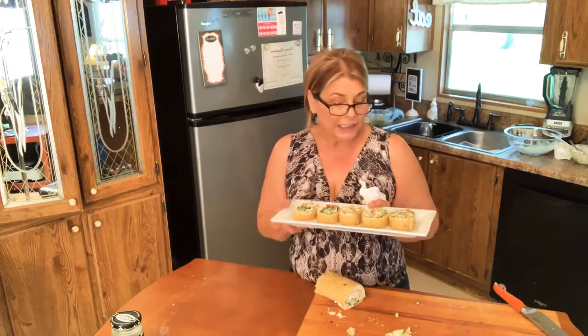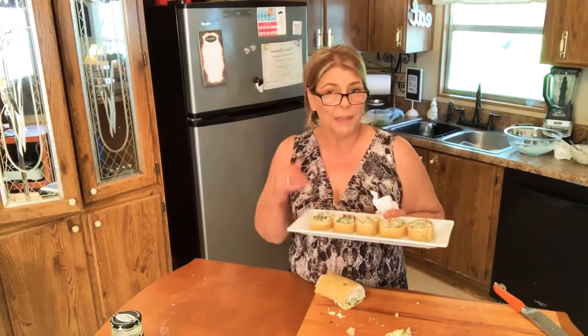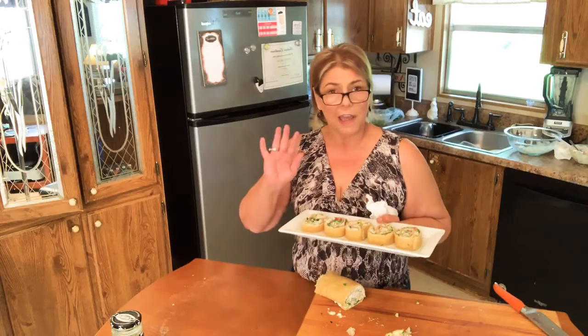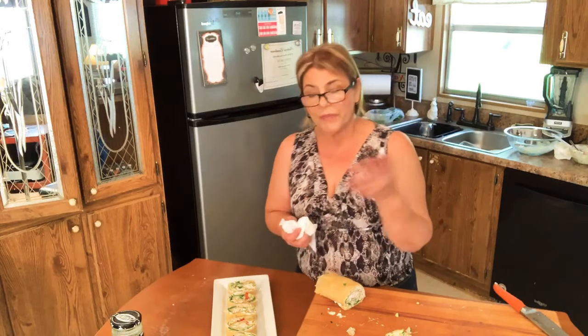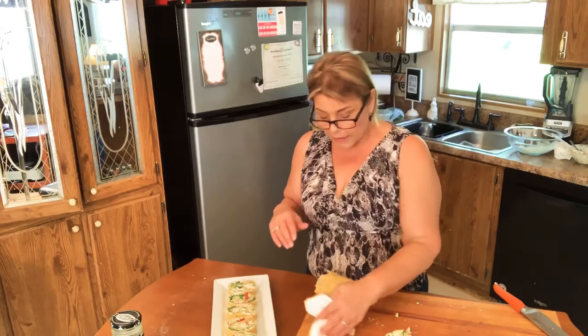So I love it. Now, some people say, well, I don't know if that's clean eating or not. I find for me that I can eat the miracle dough and the lupin flour. It doesn't affect me the way almond flour does. When I eat almond flour, and I loved it for a year, I started noticing it started giving me inflammation. I would have water retention, swelling, a little achy joints. So that's kind of when I really started playing with the lupin flour, looking for an alternative to coconut flour and to almond flour. And that's how I came up with this.